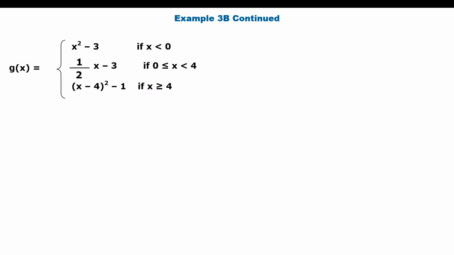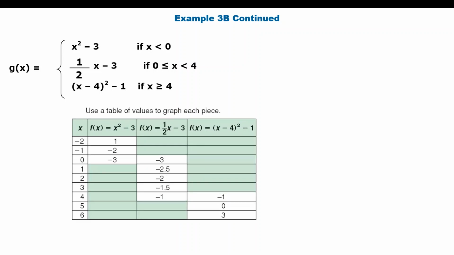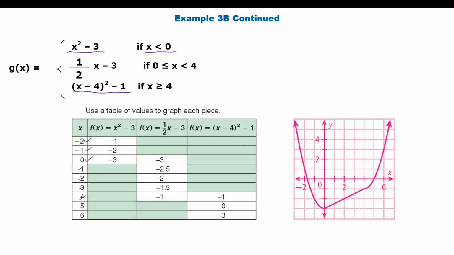All right, so let's graph this using a table. When I put together a table, I am going to take a look at my first piece, and that's when x is less than 0. So I choose -2, -1, and 0, and fill in each of those, and I get 1, -2, and 3. And then when my x is greater than or equal to 0 and less than 4, I'm going to use these numbers here. And then finally, when x is greater than or equal to 4, then I'm going to use my final equation here. And to graph it, we see pretty much what we looked at just a minute ago when we sketched it out.